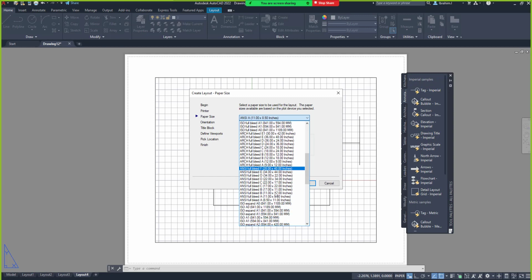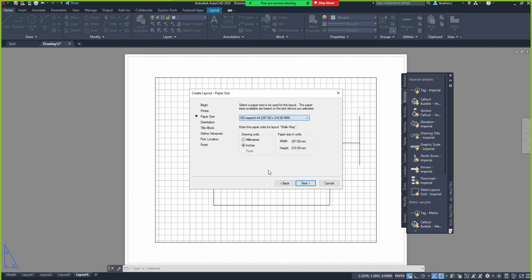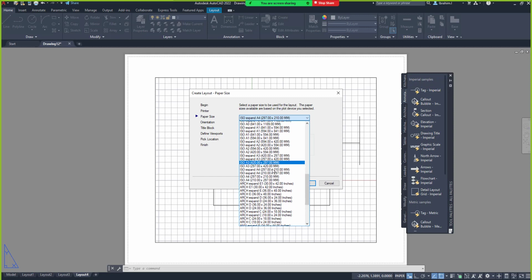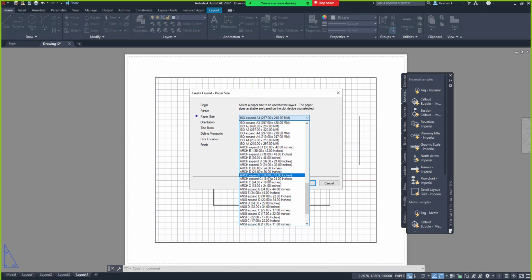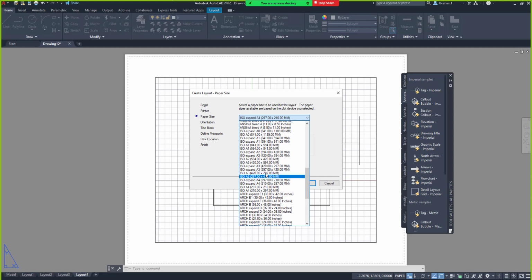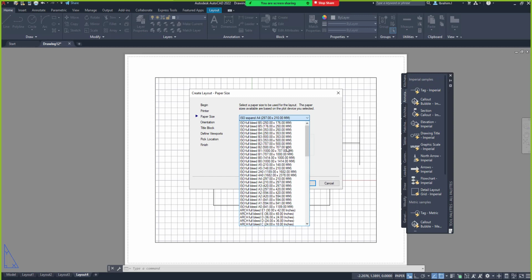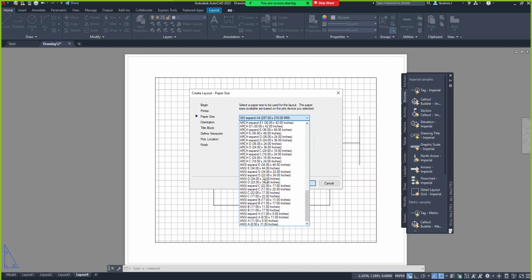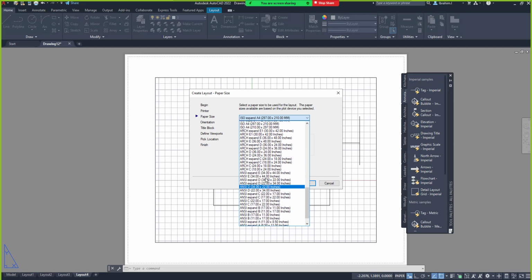Let's go to A4, which is what I want to use. Most of the time I don't pay attention to A4, but let's use A4. When you go to A4, you can see that we have different templates. We have ISO A4, we have Arcade, we have all these things. Can you see all these ISO? I always want to be on ISO, right? I always want to be on ISO.